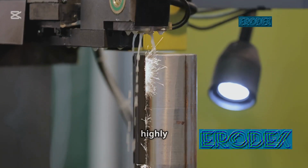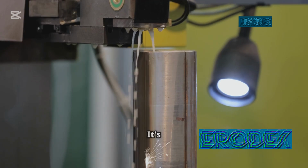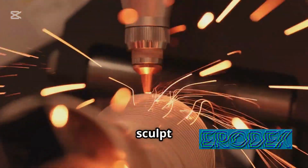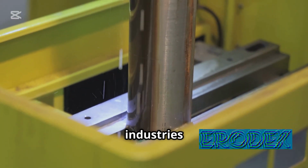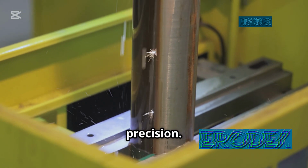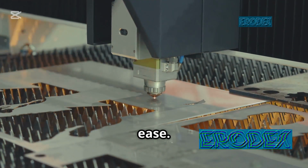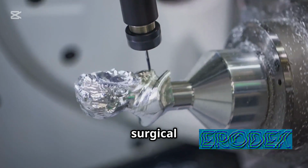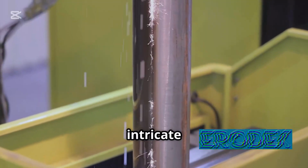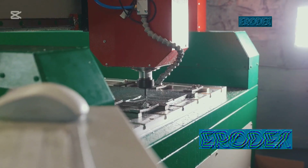Wire EDM is a highly precise method that uses electrical discharges to shape metal. It's like using tiny lightning bolts to sculpt intricate designs. This process is changing the game for industries that demand absolute precision. Wire EDM can handle even the toughest materials with ease. We're talking about the kinds of metals used to build airplanes and surgical tools. This method allows for intricate cuts and shapes that would be impossible with traditional machining.